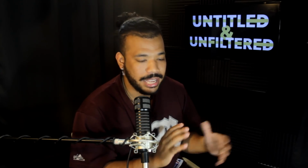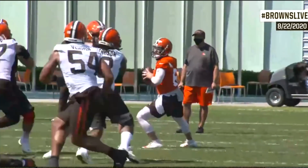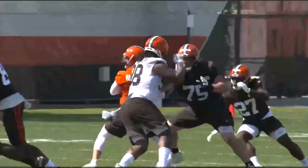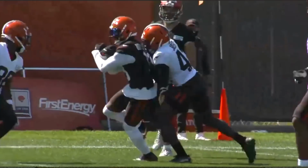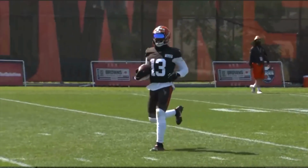form, that's amazing. You have Jarvis Landry, reliable there. He's going to be there, be dependable. That's what he's been his first 2 years in Cleveland. It's what he should continue to be. You have Odell. They're just looking like Odell again. Look how fast he is. Look how he's accelerating. Look how quick and nimble. Look how much fun he's having right now compared to what he was doing last year. He didn't look like he was having much fun. He wasn't practicing much last year. This year, completely different story.